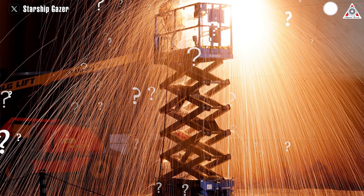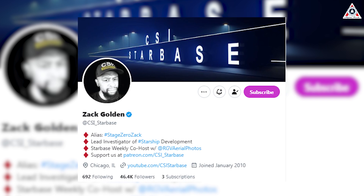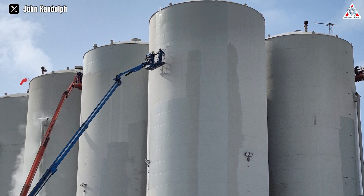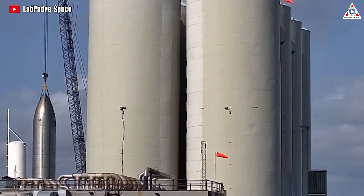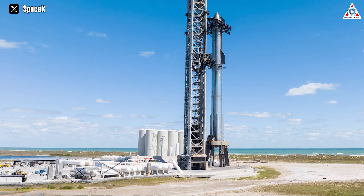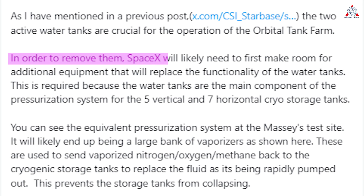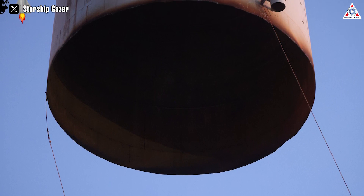This raised many questions as to why, and while the company has not made any official announcements, Zach Golden, a long-time SpaceX enthusiast, has provided an explanation that seems quite fitting. Out of the eight tanks present at the tank farm, there are two water tanks playing a critical role in the orbital tank farm system. They are part of a large heat exchange system, pressurizing five vertical cold tanks and seven horizontal cold tanks within the farm. Zach Golden suggests that in eliminating these tanks, SpaceX might need to create space for additional equipment to assume the functions originally performed by the water tanks — a notion that appears to align with SpaceX's actions.